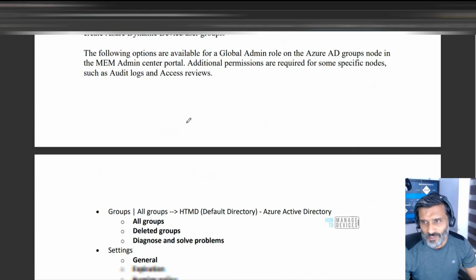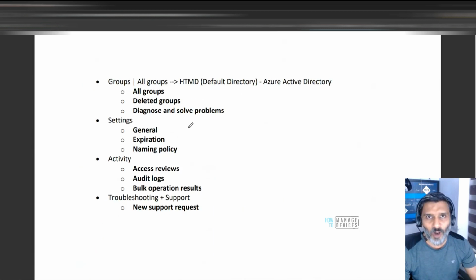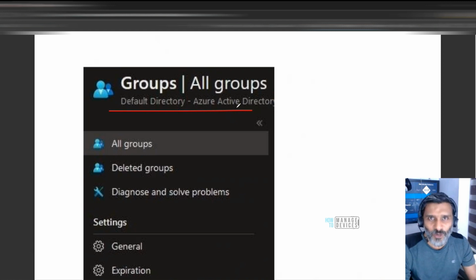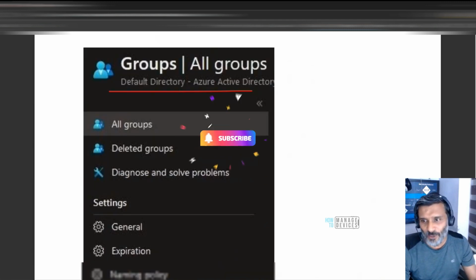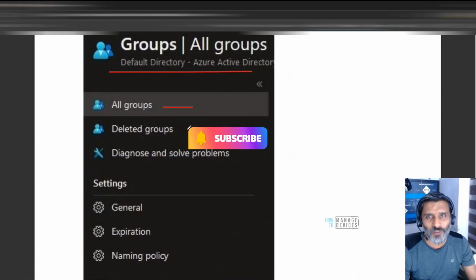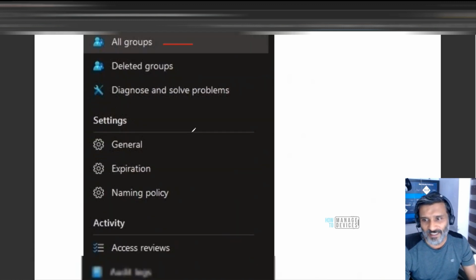And the group nodes, this is also interesting. All the deployments and assignments in Intune are done either through filters, probably we can use filters, otherwise, it is through Azure AD groups. The Azure AD groups node is integrated into the MEM Admin Center console, and that is very important to check the groups, create the groups, and check the deleted groups, etc.